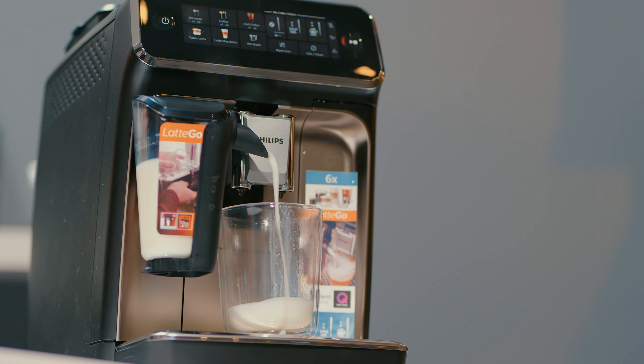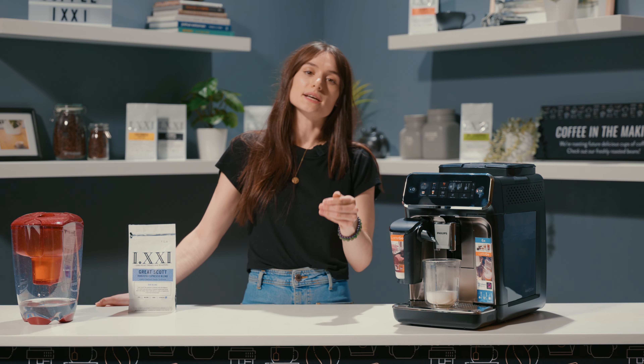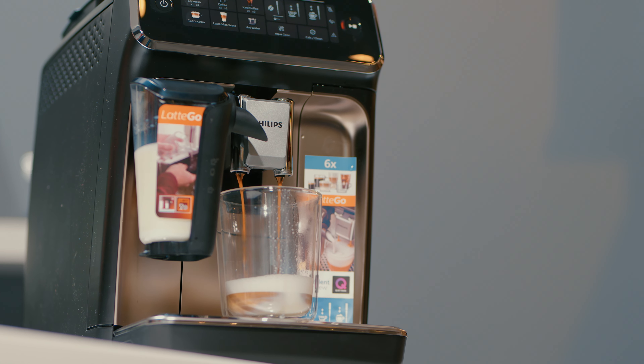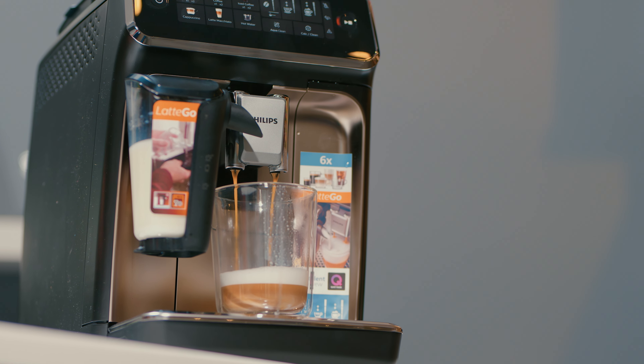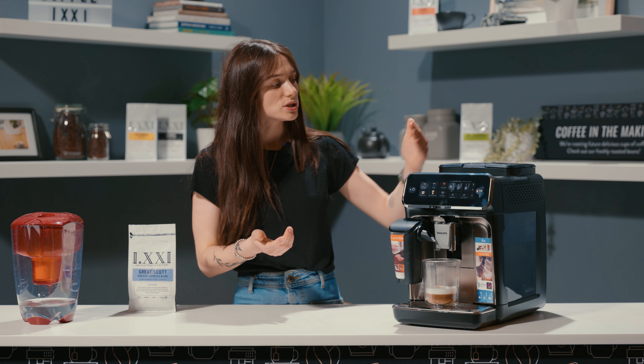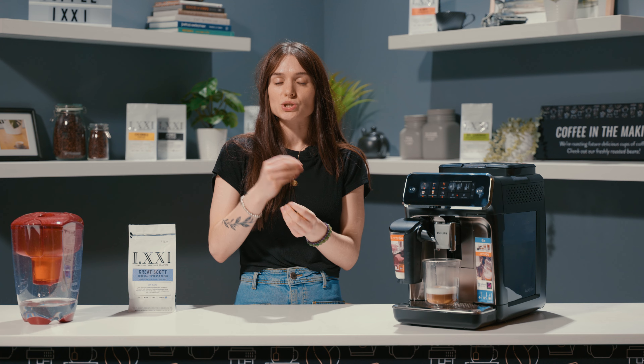The Philips 3300 is a really great super automatic for really anybody, but if you're into iced coffee this would be a great option for you. It's also really great for people that have multiple users in the household because you can customize on the fly right before you're brewing — you don't need user profiles, you just customize as you go. I quite like that in a machine. This machine does feature a bypass chute as well for your pre-ground coffee. Most people use decaf espresso in there — just note that it does have to be ground fine for espresso, not a medium or coarse grind, because you do want to get that pressure and extraction.